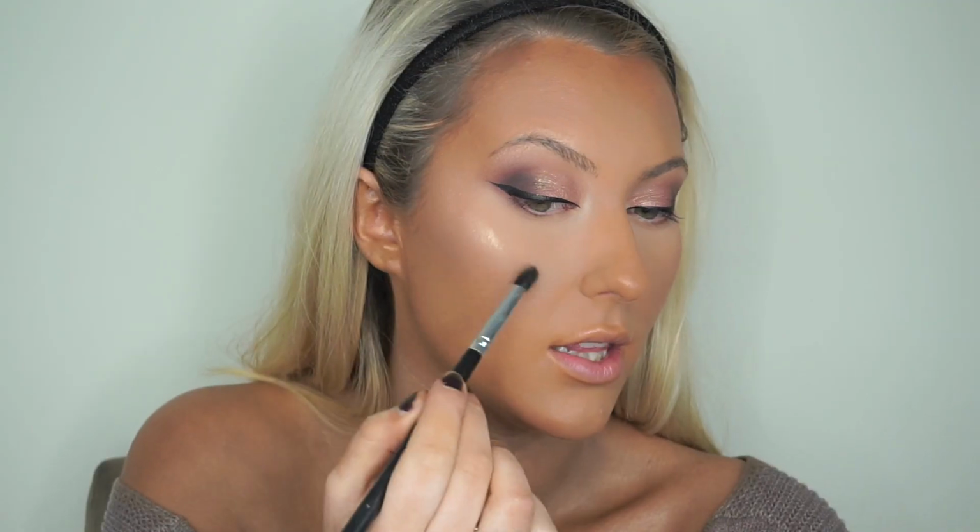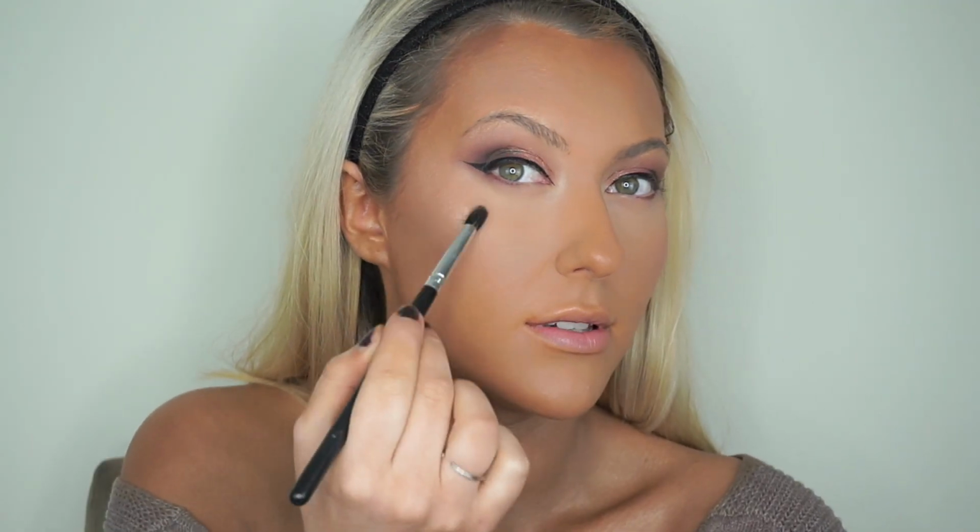And so to highlight today, I'm going to take a mixture. I'm going to start off with my favorite highlighter at the moment. This is my Giella I Am Glam highlighter. Just hitting that just on the tops of my cheekbones.